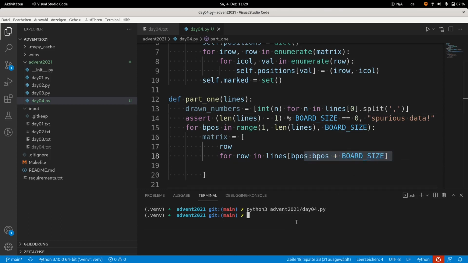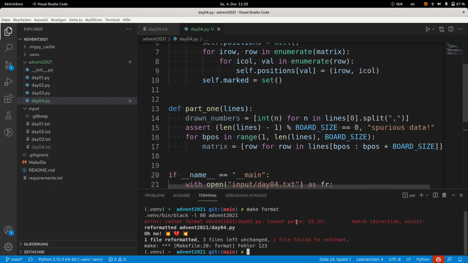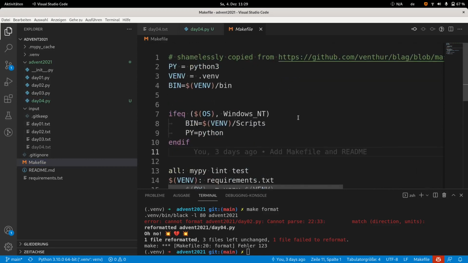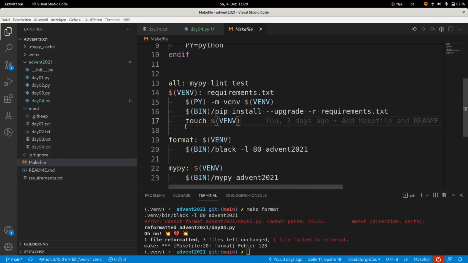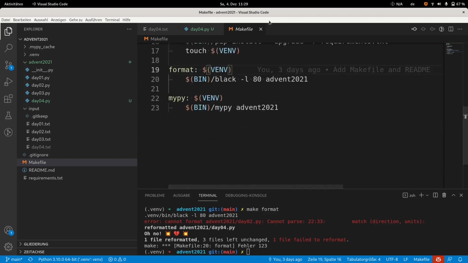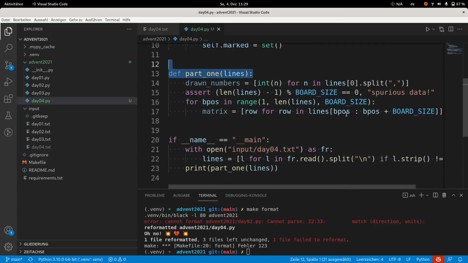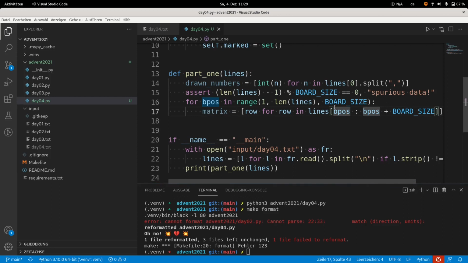I use black to format. This is just for my convenience. So essentially, I have in my project, which you can see on GitHub, a makefile, which is a useful way to store commands with a name and call them in an intuitive way. And I have a command which is format, which is invoking black, which is a code formatter, which simply rearranges my code in a nicer way. I think in this case it's not very nice because actually I am going to expand this row.